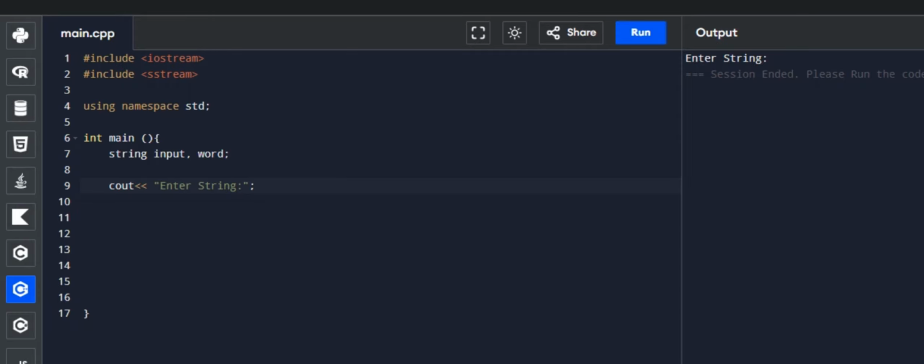Alright, so we are done prompting the user to input a string. After this, let's now use the getline function so that the program can read the entire line, including spaces, of the input from the user.